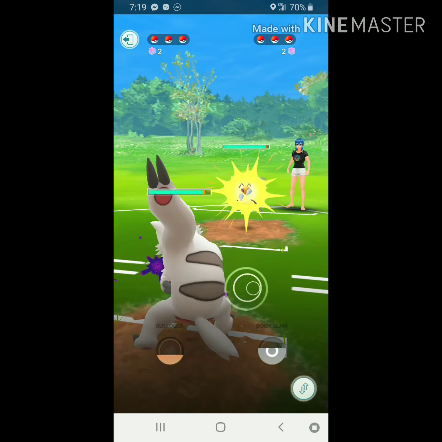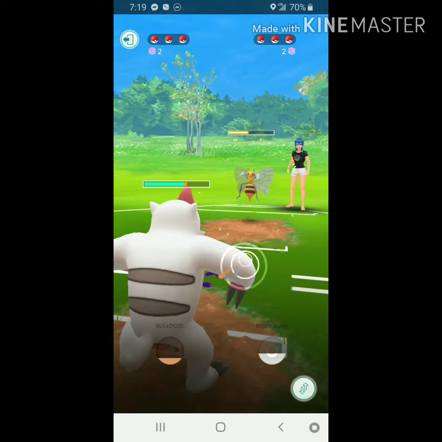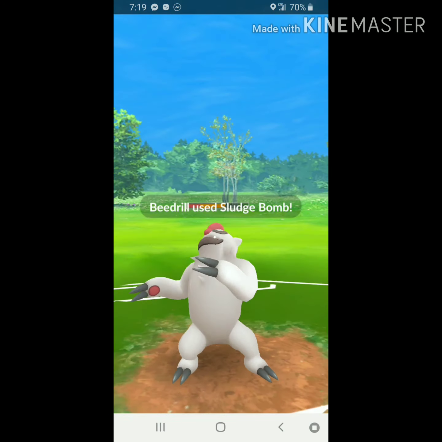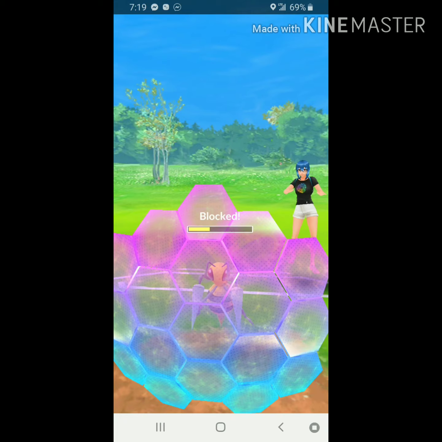Next off, we're going to be leading with Vigoroth, and we're going to have Meganium in the middle and Noctowl at the end. This is a negative matchup, but for now we're going to stick with it and go for the Body Slam and see what the charge moves are on this Beedrill. Body Slam still does decently, but we're going to take a lot of damage from X Scissor, which should be coming very fast. She also has the Sludge Bomb, which again is a nuke of a move, and gets us in the red. We didn't see that coming.